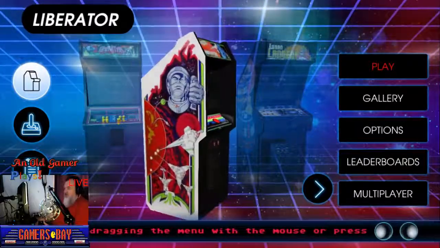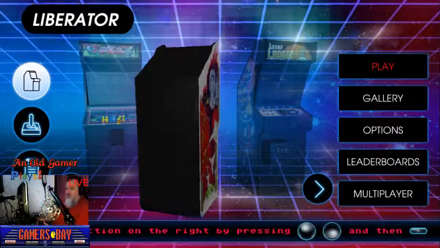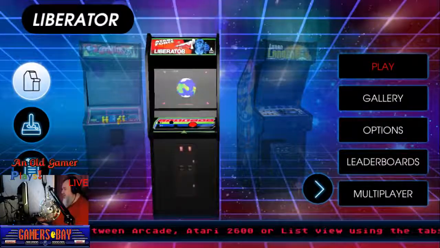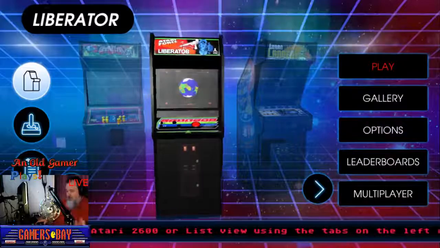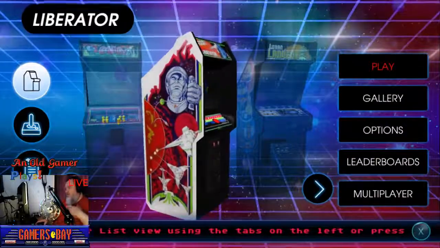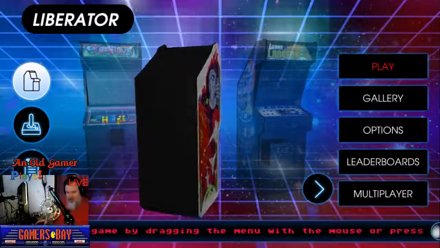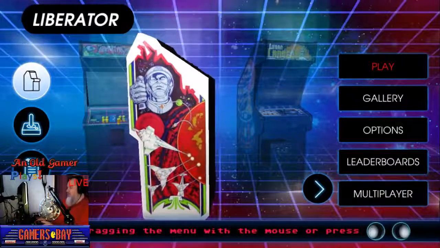Liberator. This game is tied into the Atari Force comic books, and it's based around that premise, which the comic books are themselves inspired by Japanese Super Sentai and superhero anime like G-Force, Gatchaman, and such.